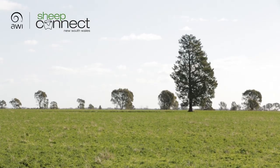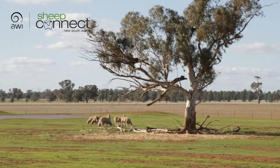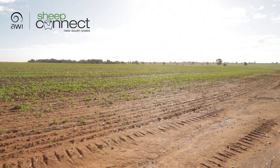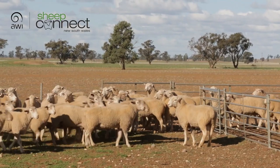The introduction of dual-purpose wheats has been just amazing. To be able to put that into your system in the middle of winter when you've got a feed gap — we're still an autumn lamber so we have peak demand in that winter period — and to be able to put your ewes and lambs onto wheat, give your pastures a spell, do some spraying or renovation on those pastures, and have them really set up for spring when you have to get off the wheat. It's just been huge.